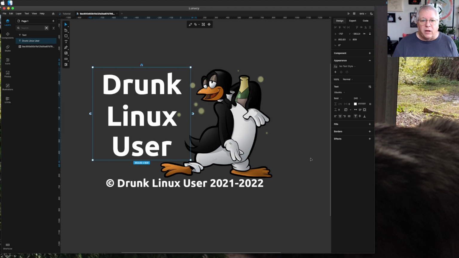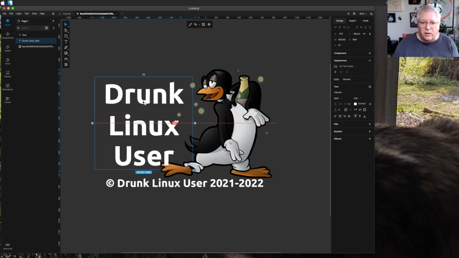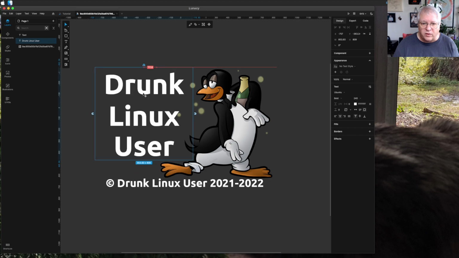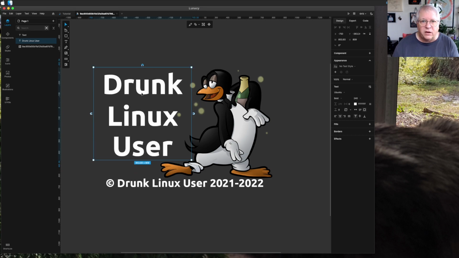It's really, really nice. You can line things up very, very easily. For example, if I want to move my text around, it will show me where the centers are and where the tops are. And this is something that Affinity Designer has been doing for quite a while, and something that Inkscape has recently been working with as well. I like this feature. It's called snapping. I like this feature a lot. It does seem to help me a great deal.